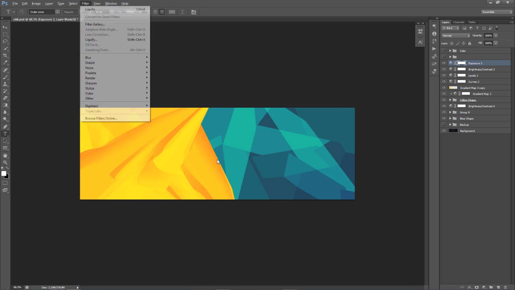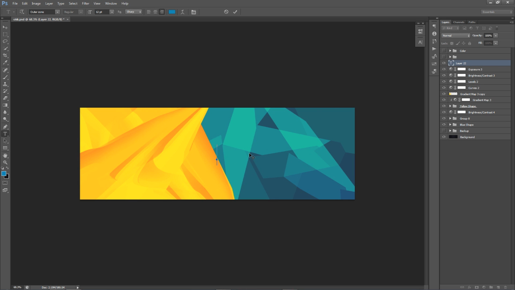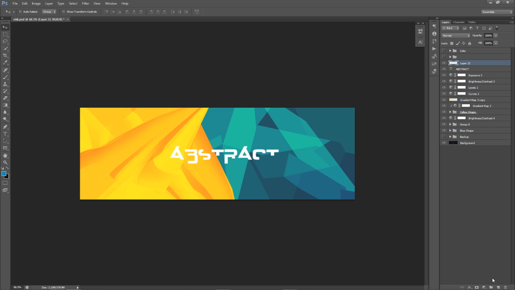So what I'm gonna do now is use my little font here. I'll put the word abstract. And the way I set up the little abstract box here was using white text, right? Actually, it doesn't really matter about the text right now, but I'm gonna place the text in the middle or so. And I'm gonna make a new layer. I'm gonna use the rectangle marquee tool, which is M on your keyboard, right?